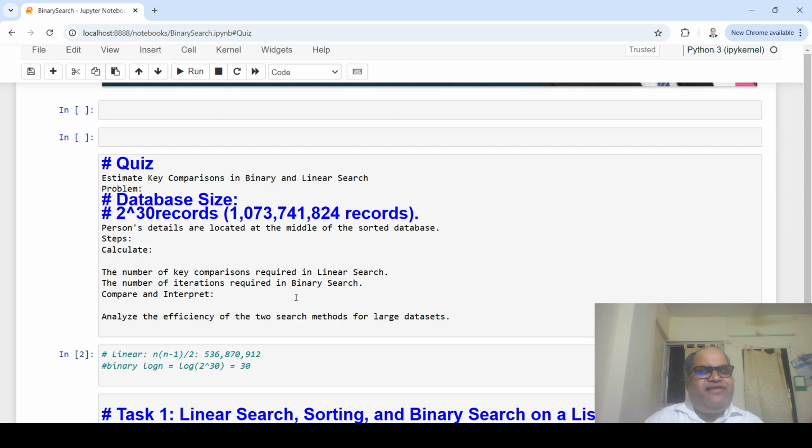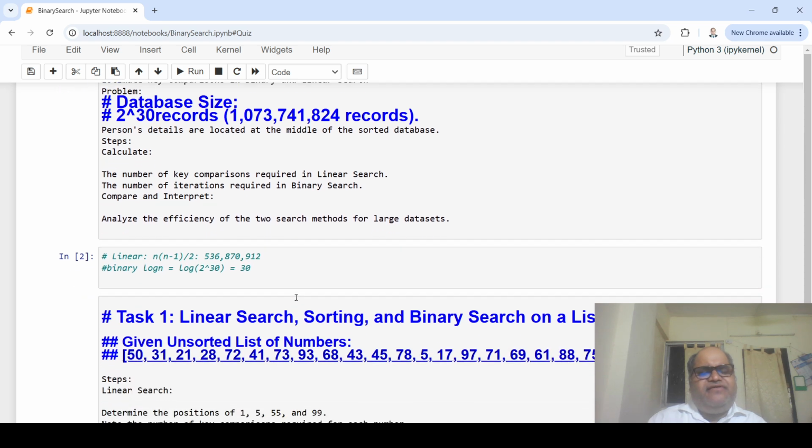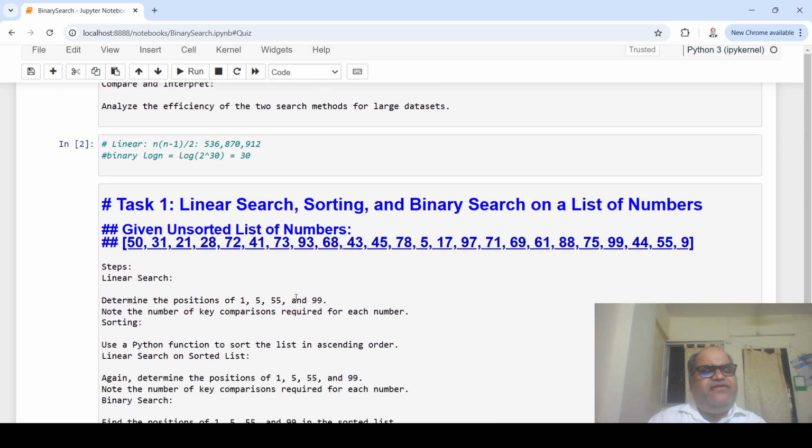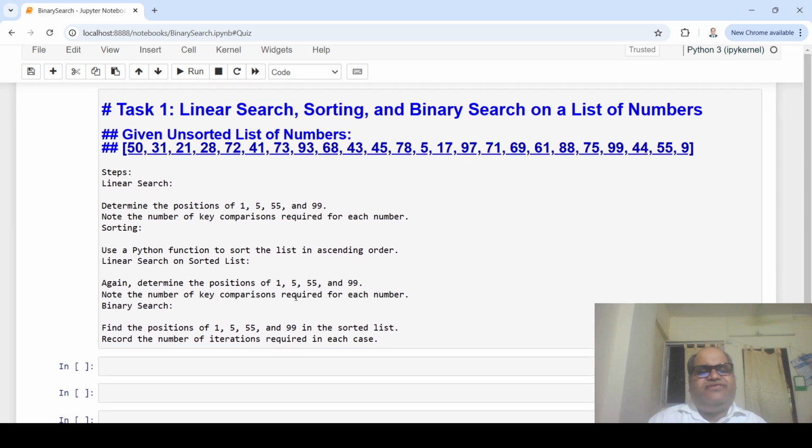Just assume that if they had to do a linear search, it would take 140 crore or 70 crore operations to find where your record is. So, yes.